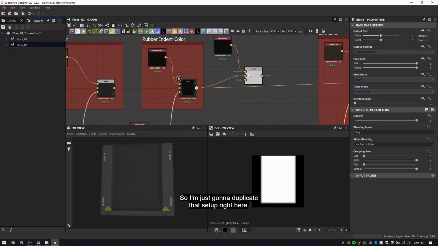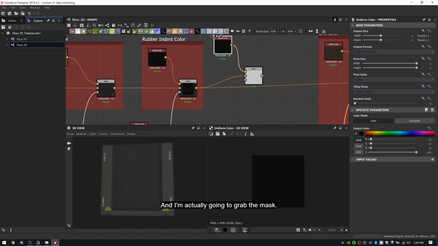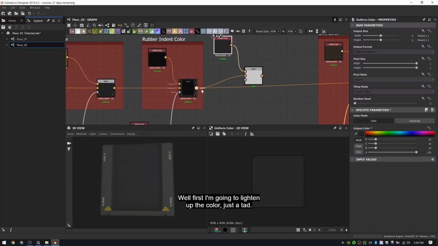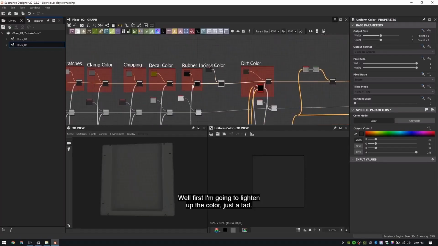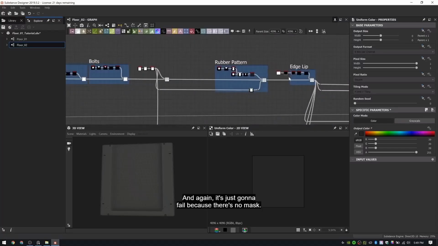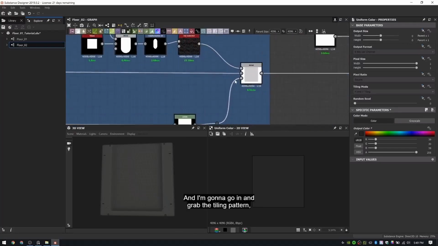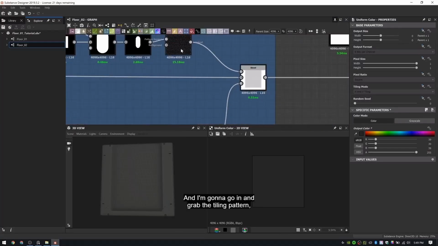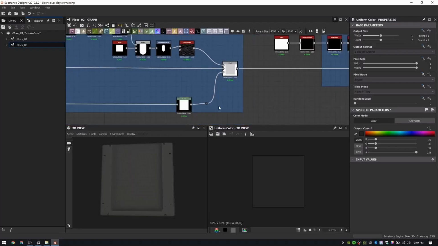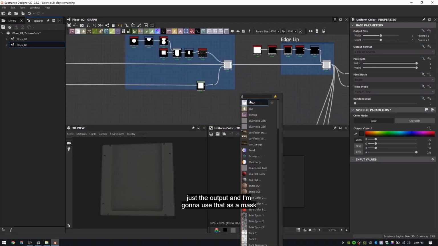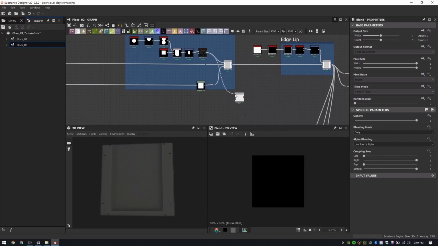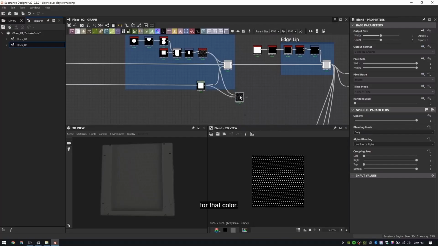So I'm just going to duplicate that setup right here, and I'm actually going to grab the mask. Well, first I'm going to lighten up the color just a tad, and again it's just going to fill because there's no mask. And I'm going to go in and grab the tiling pattern, just the output, and I'm going to use that as a mask for that color.